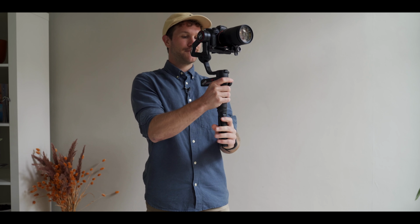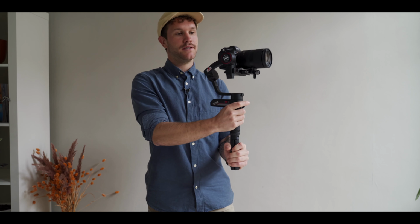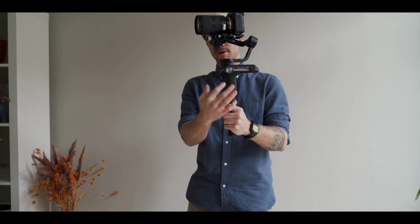Let me show you some really cool effects or some settings on this gimbal right up here. So the first setting is just the standard one, and that's the PF button, all right? And on the side of your gimbal, if you push the button up, you see PF, all right? So basically what it does is pretty easy. You can go to the right and you can go to the left with your gimbal, all right? So pretty cool and helpful tool.